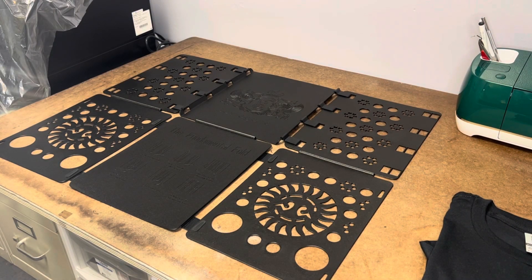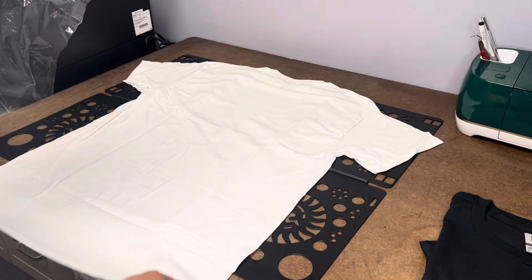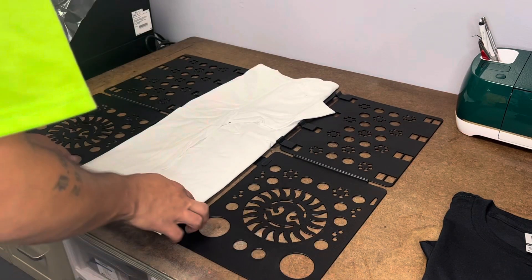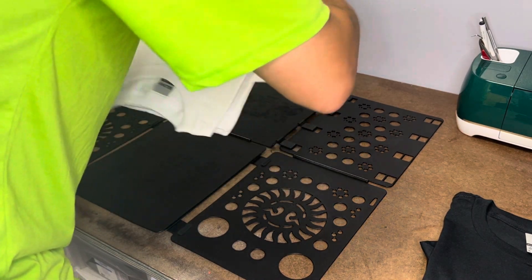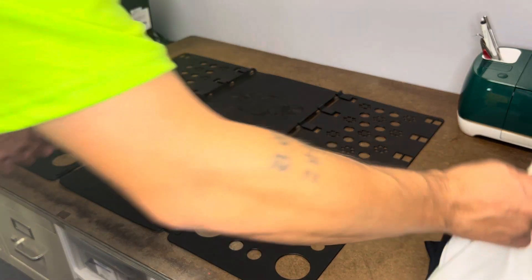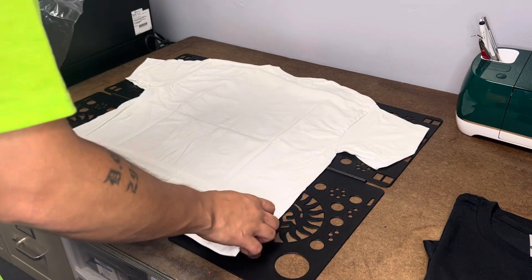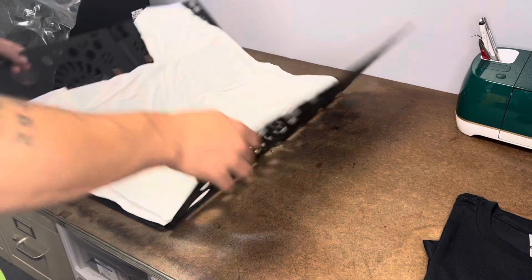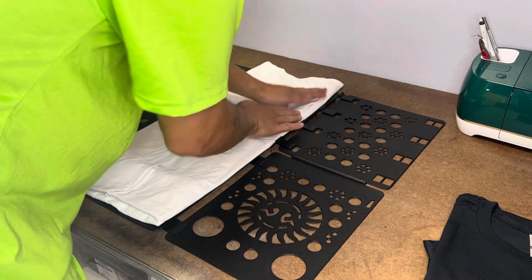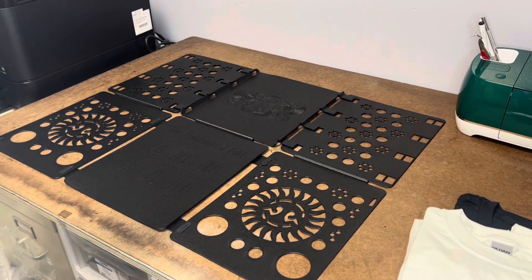Let me show you with a smaller shirt — I have a medium here. These ones work out a lot better with this, and I'm sure they make bigger ones too. Even with this, I'd flip it up right here — and that's easily how you use it. Same thing with longer sleeve shirts: you just fold the sleeves over first. Put it up there — you don't even have to flip it up, I just choose to do it that way. Do it however you want. Pull that in, flip it up. These things are very cheap on Amazon.